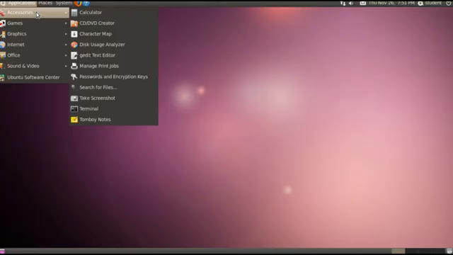Very simple thing. While here you need to connect your computer to the internet, and from the internet directly download the software and install it. So this is a very bad thing about this operating system, and most of the software available in the market is not supported by this operating system. Now we see the first category, accessories.